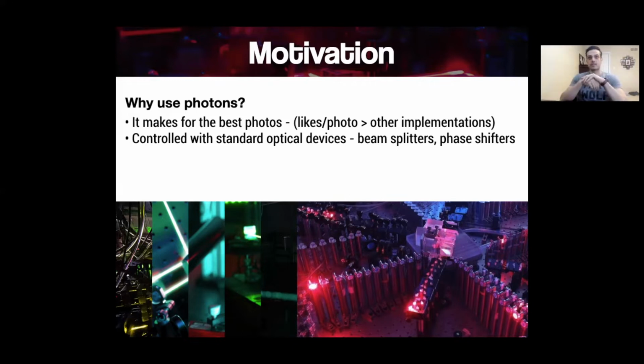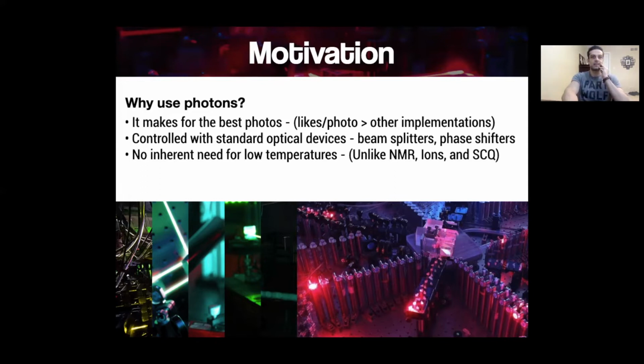Like I can't just order a component online to control an NMR quantum computer and bring it into my room and start playing with it. But the optical devices used to control the quantum states are simple things you can just order online, and they operate at room temperature, which is incredibly convenient. So actually, yeah, that leads into this point.